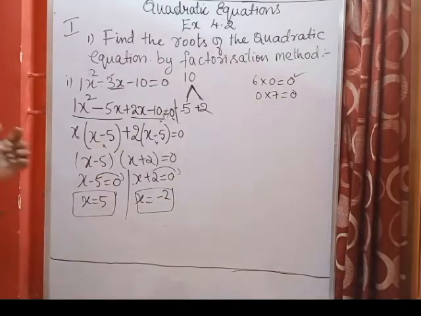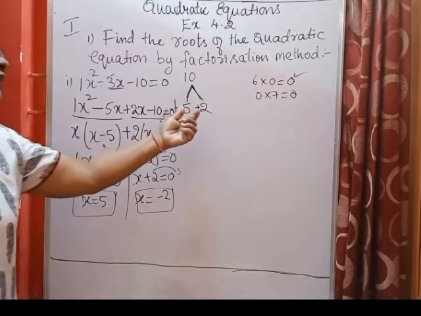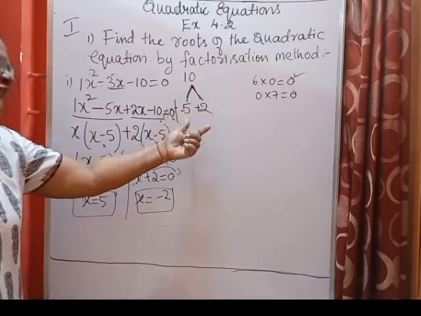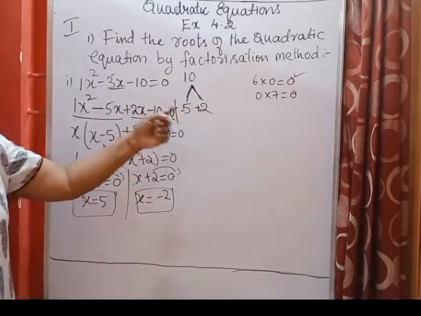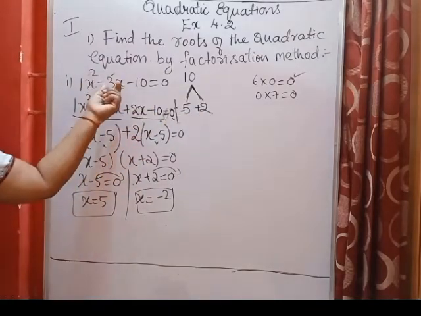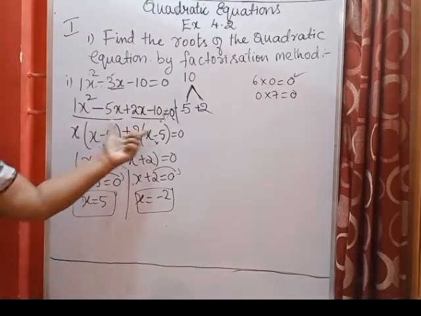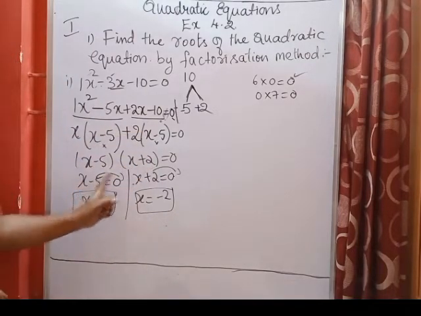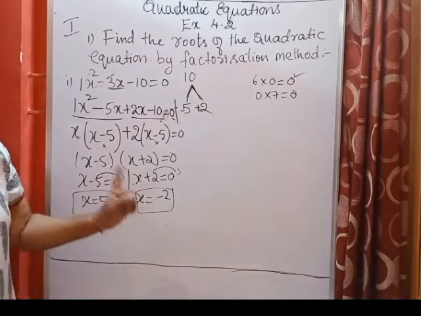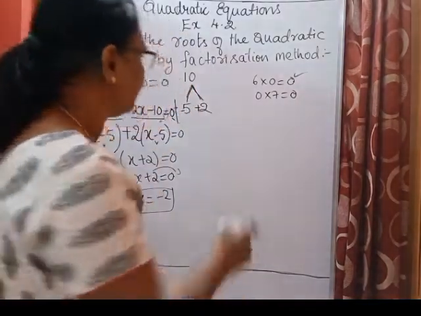Simple. You have to find the factors for 10. Add or subtract the factors such that you get the middle term, and split it, keeping the remaining terms as they are. Only the middle term you have to split. Take the common factors and then once again take the common factors. Equate the factors to 0. You will get the value of x. Next, we will take up the second problem.